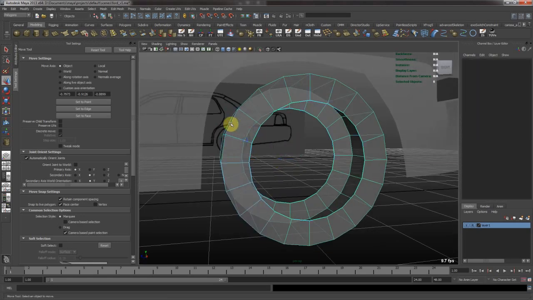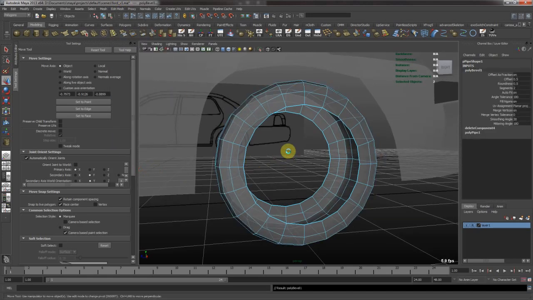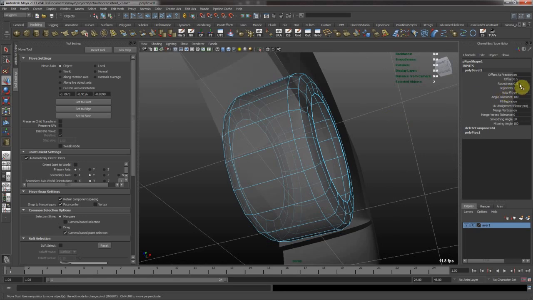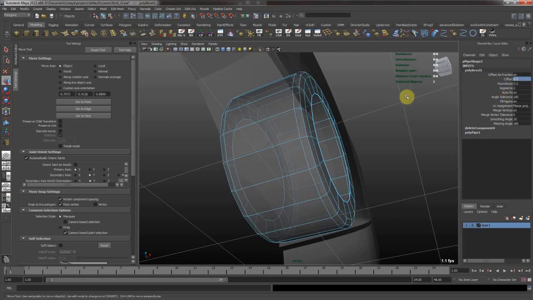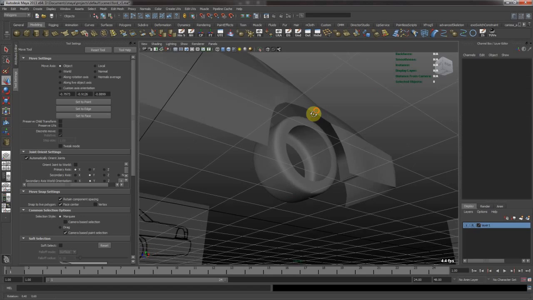Then select the two outer and bevel them. Two segments okay, let's reduce the offset, maybe 2.4. Check them in smooth. Yeah, it looks good.